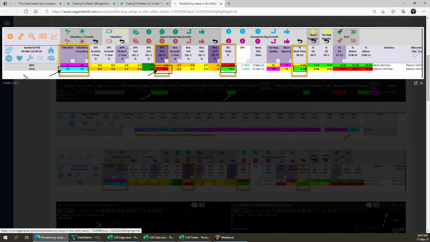I think I came to find FE based on this stock WEC. Somebody must have mentioned WEC in the Q Skype chat, and whenever I hear about a stock, sometimes I don't outright buy it. I never outright go and buy it. I like to do a peer analysis like I did using Q Vital in this case. And as I shared in this post, to me, FE looked like a better buy.